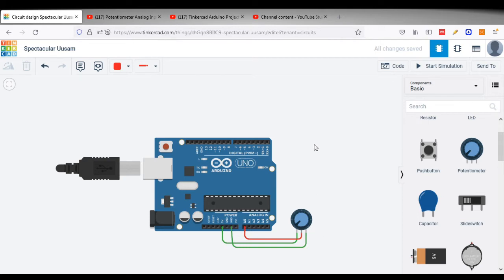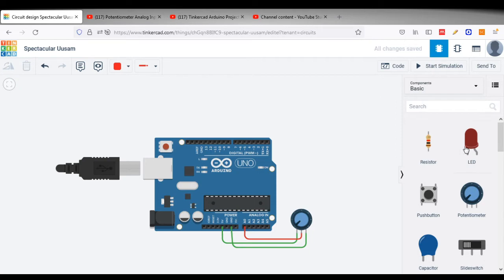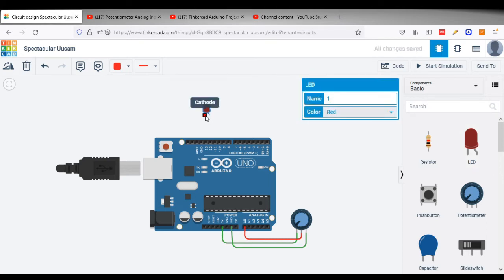So next I am going to connect the LED. I am using the same LED which is the onboard LED connected to pin number 13. In addition to that, for the time being, I am going to connect an external LED also to the same pin so that I can easily see it. So this is the LED. Two terminals are there: one is known as the cathode, another one is known as the anode.